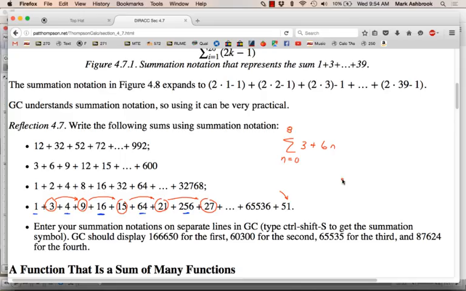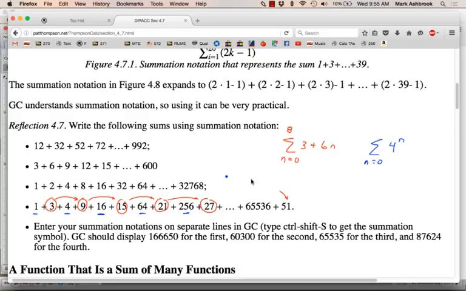So this will give us all those red values added together, and then the blue ones, what do we have there? Double each value starting from 1 in the square. So these are all what? Powers of 4, right? 4 to the first, 4 to the second, 4 cubed, 4 to the fourth, and that could be seen as 4 to the 0, so we can just do 4 to the n.